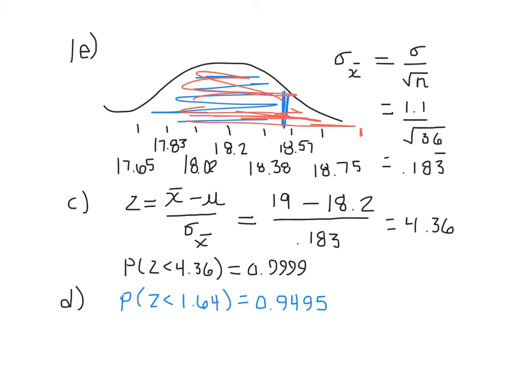The problem is that we've calculated the probability that the average of a sample of 36 men will fit inside the manhole. We haven't looked at the probability that a single man will fit inside the manhole. So you notice then when you look at your professor's answer key, he then goes on to find the probability of a single man having a shoulder breadth of less than 19 inches, and then finds the probability of a single man having a shoulder breadth of less than 18.5 inches. And I'm going to show some of those calculations on my next slide.